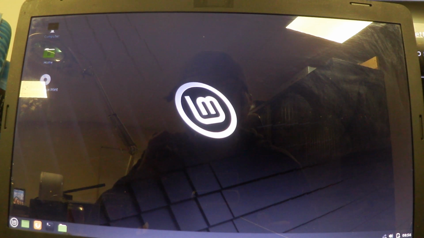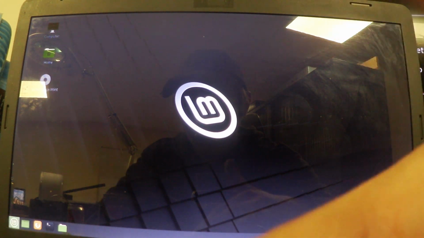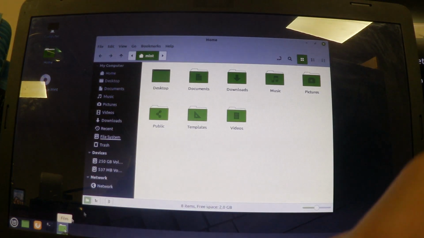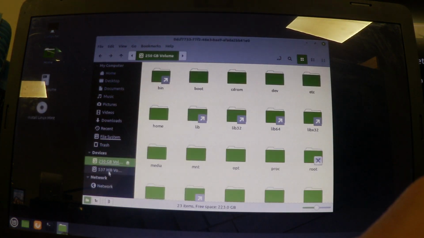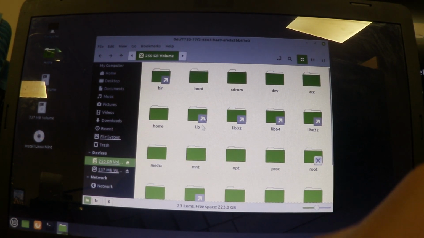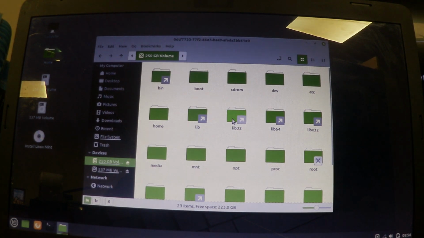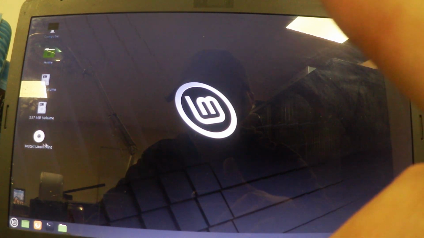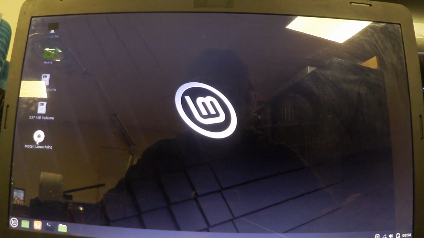We've now booted into our operating system, so from here you can either save the files that you want to keep off the original hard drive, and then we can actually delete all the contents. So how you do this is come down here to files, and then under devices is going to be everything that you want. So this 250GB is my hard drive, so I'm just going to take the files that I want to keep off it. And once we've taken all the files that we want to keep, we can come over to this little DVD icon, double click it, and this is going to take you through the installation process.